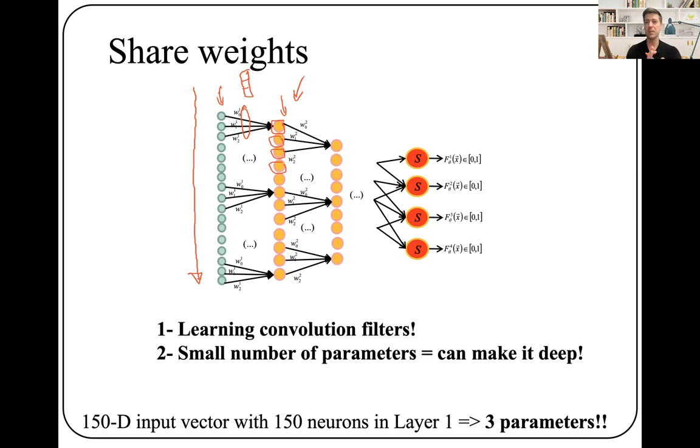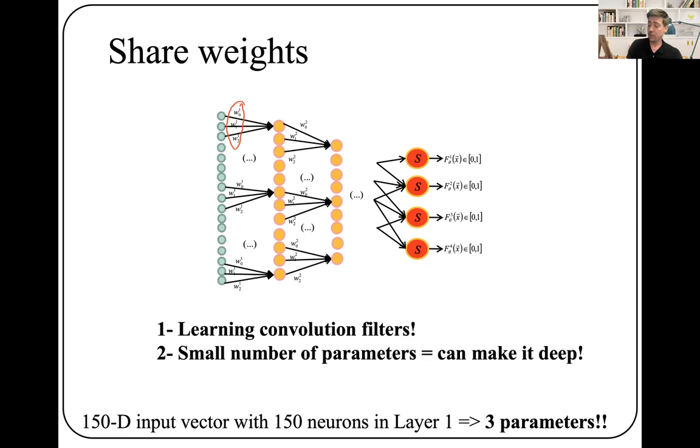Okay, so I'm going to explain this a little bit more in detail in the coming slides, but I just wanted to make the link between this very compact architecture, which has local connectivity and shared weights, and convolution. So again, the learning of these weights will now be equivalent to learning convolution filters, because we're applying convolution operations.